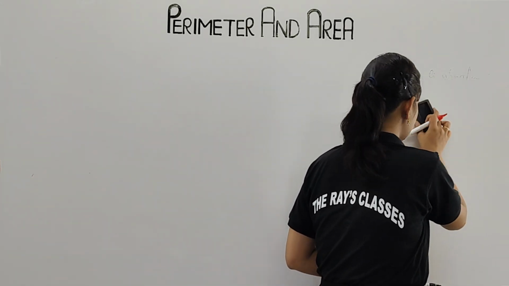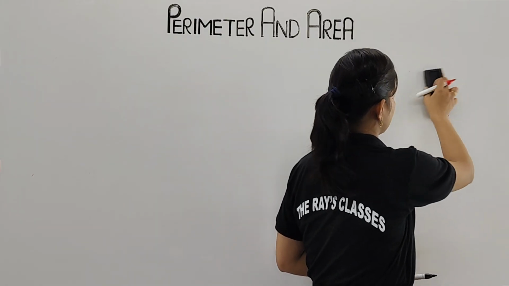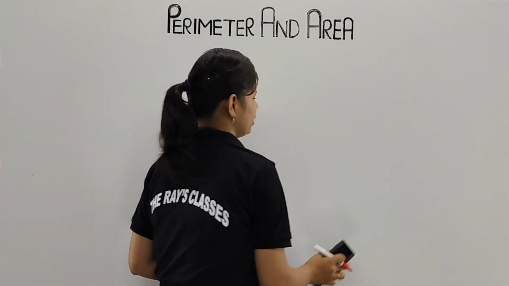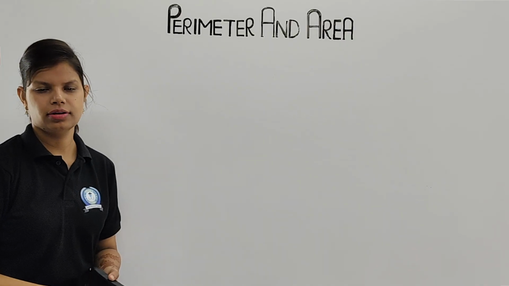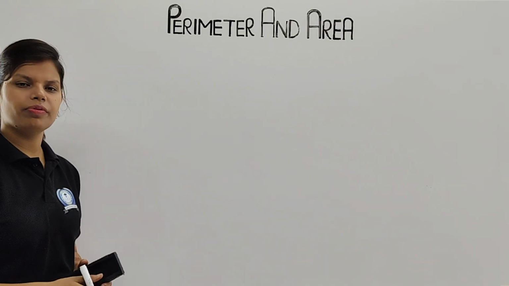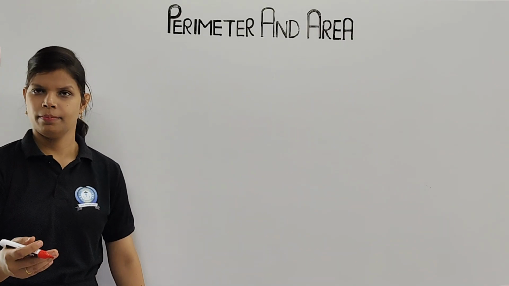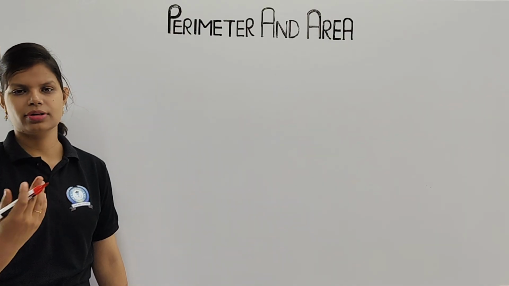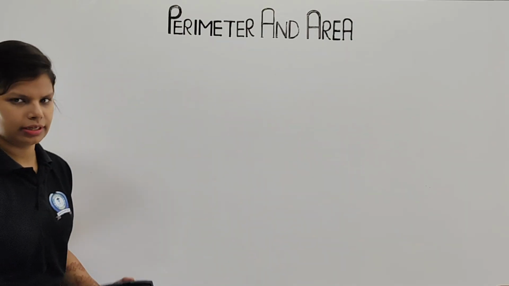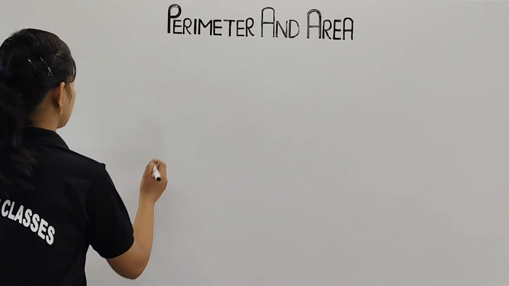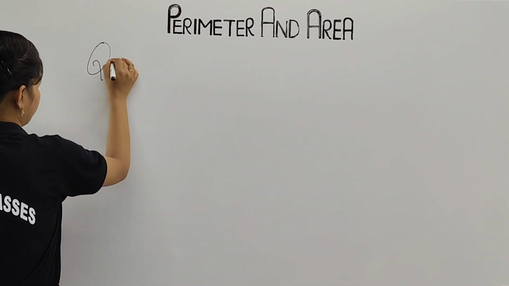So what is your answer? Can you guess? You can give your valuable answer in the comment section as well. What is the area of the square in that case? Very good. So that means what? We are going to multiply 12 with 12, because the formula is what? Area of square equal to side into side. That's all. So now let's solve some questions from here.